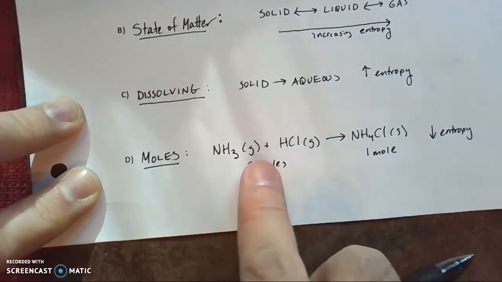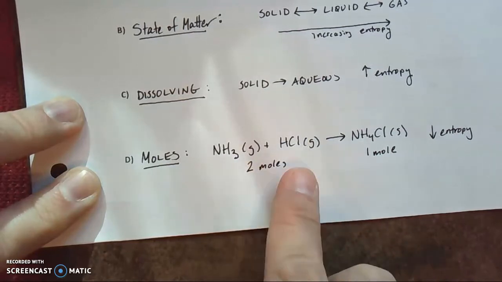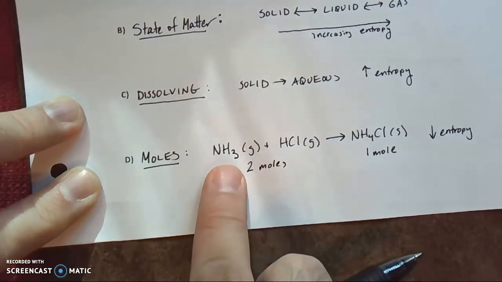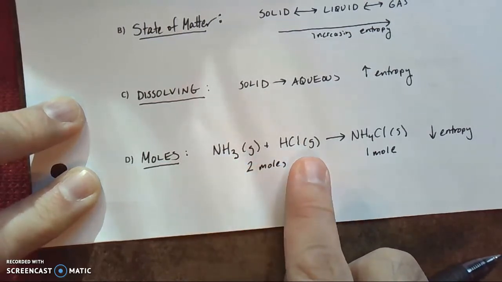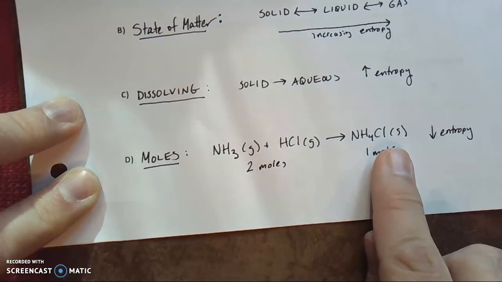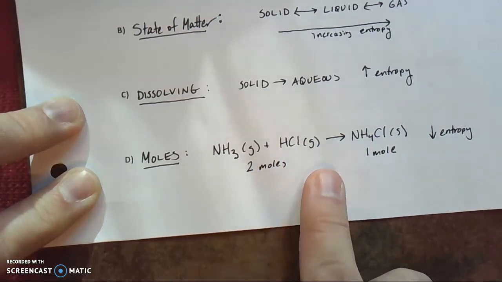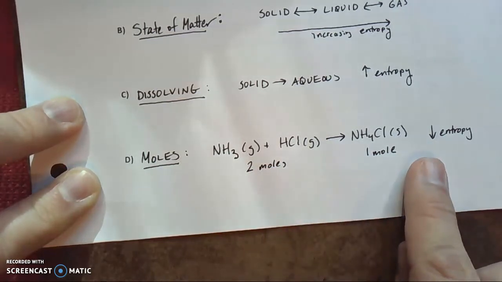This is a pretty neat demonstration, but these 2 gases are not very great to release in a room. But if I were to have a container of NH3 gas and a container of HCl gas, and I were to release them at opposite ends of the room, somewhere in between where the 2 gases meet, you would see a fog because you have solid ammonium chloride forming. So it's getting very, very structured when these 2 things react together. So we have a huge decrease in entropy with this reaction.